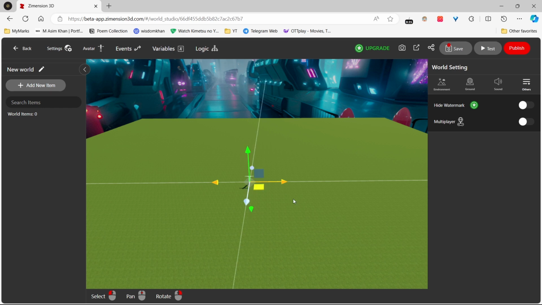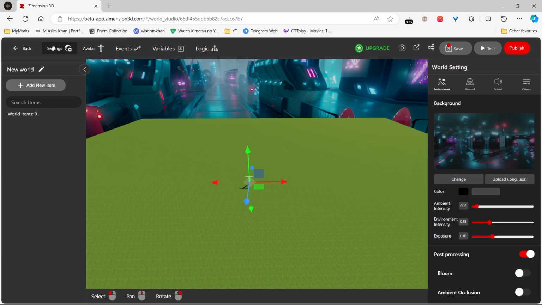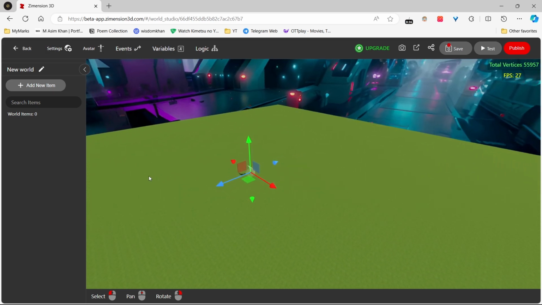Like instead of setting up different SDKs, writing complex code, and then debugging with multiple editors running at the same time, eating up your system's power and memory and battery, just toggle, and you are into multiplayer mode. Wow, cool. So we checked the environment setting, world settings basically, and we have made a few changes as well.